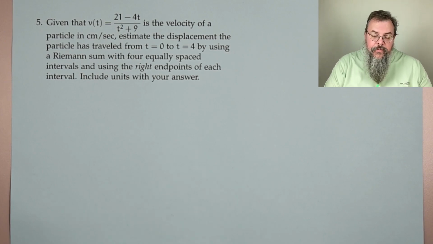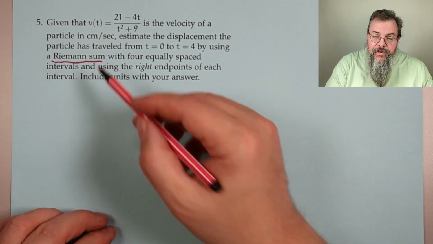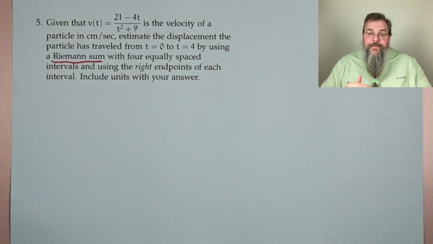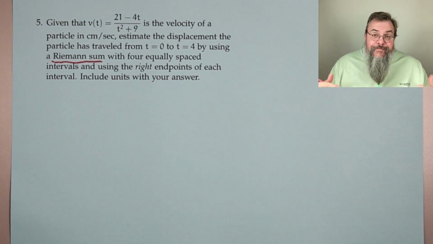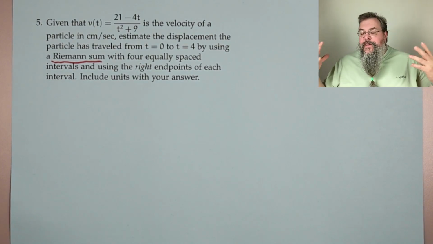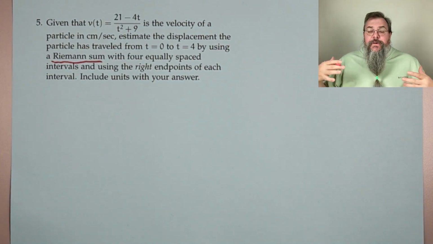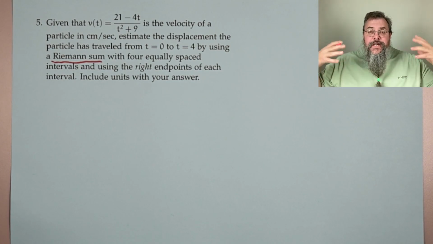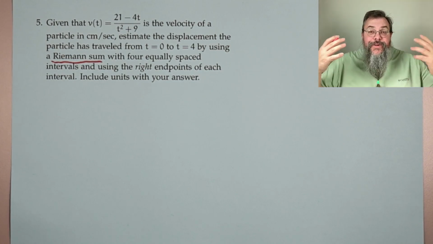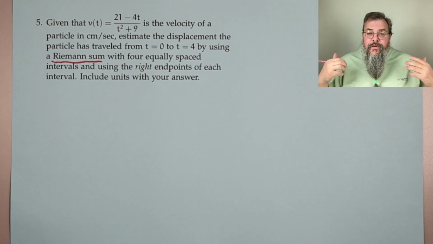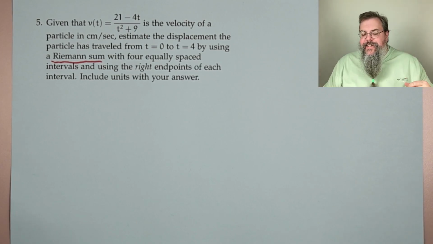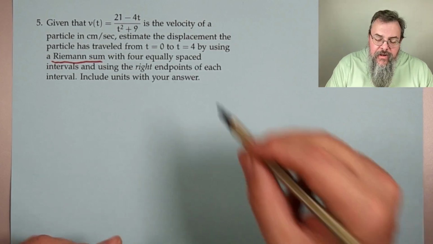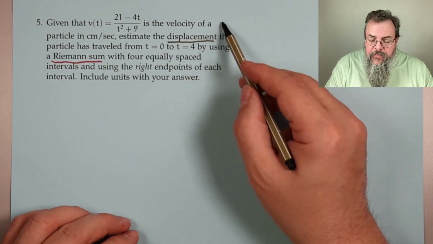Okay, so first off, we're doing a Riemann sum, so it's an approximation. And Riemann sums we can think of like, hey, isn't that kind of like adding up a bunch of rectangles? Yes, if you think of it as finding area. But really, Riemann sums and integration in particular is about finding totals. You may say, okay, so in this case, what's the total? Well, the total is the displacement.